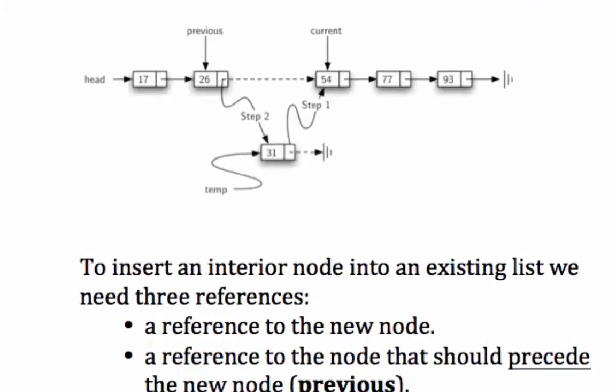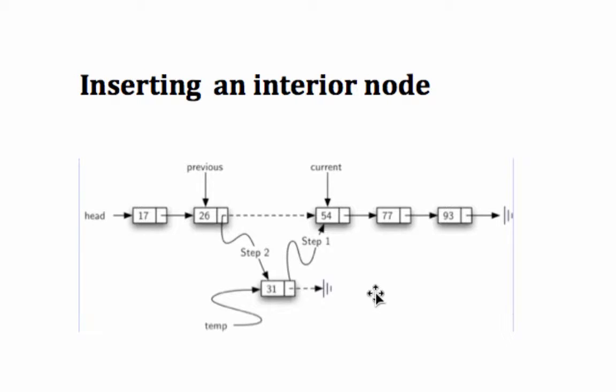And the other diagram that I have is a longer list. So again, I'm going to start at the beginning of the list comparing 31 and 17 and then decide whether or not I should insert 31 in front of 17, and the answer is no. Should 31 go in front of 26? The answer is no. Should 31 go in front of 54? And the answer is yes, because 31 is less than 54 and is greater than 26. So I need to keep asking questions using the values of the nodes that I have on the list and the value of the node that I want to insert.